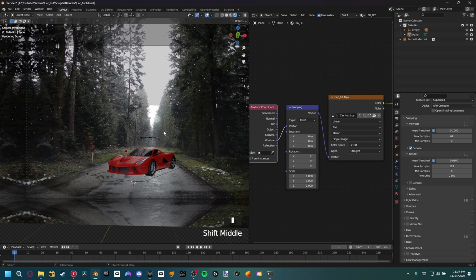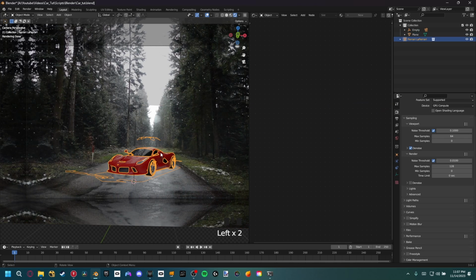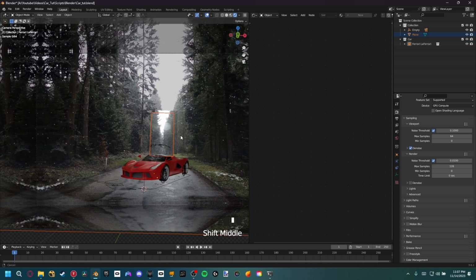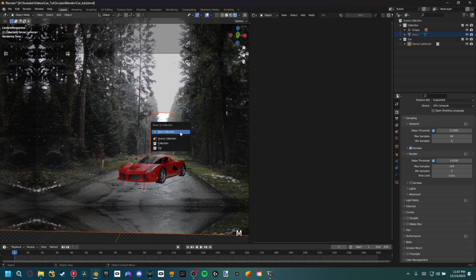What we're going to do, let's first of all just set everything in its own collection. So I'm going to select this car, and then hit M. We're going to add a new collection, just call that car. You can see if I hit OK, it's added that car into its own collection, which just organizes stuff. I want to select the reflection layer that we have up here. I want to do the same exact thing. So M, new collection. I'm going to call this reflections. Hit OK, and now it's its own collection up here.